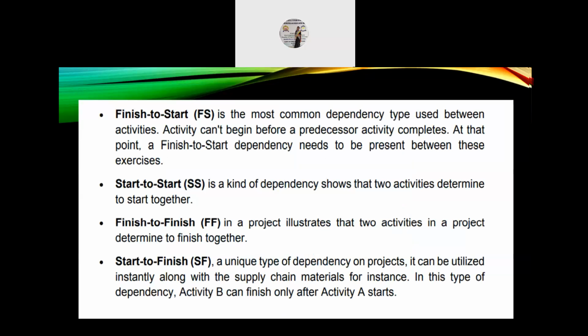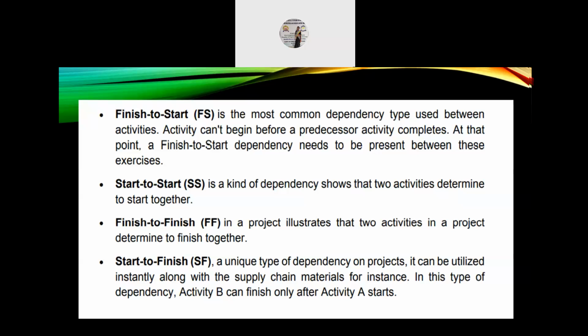First one, finish to start, that is F to S, is the most common dependency type used between activities. An activity can't begin before a predecessor activity completes. Before the earlier activity completes, you can't start a new activity. So at that point, a finish to start dependency needs to be present between these two activities.